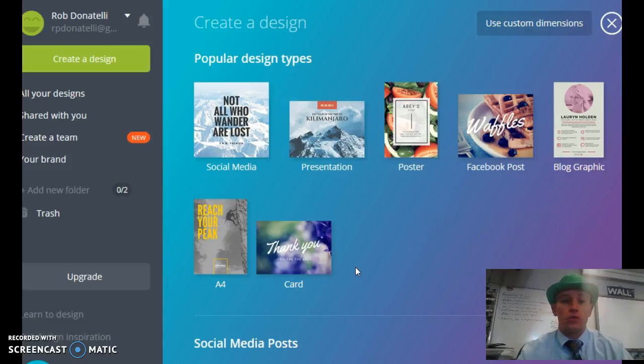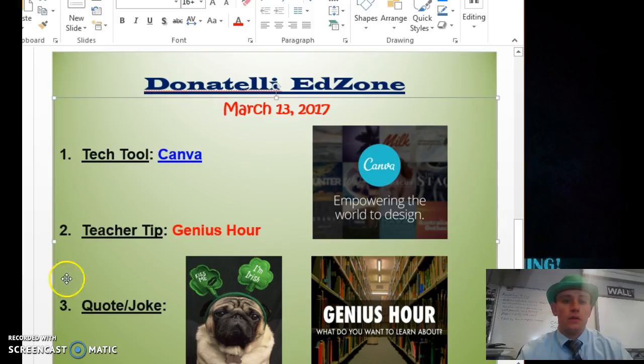It is all drag and drop and placement on images, and it's very simple to use. I've actually used it to design part of my Ed Zone, where I have my YouTube channel as a header, and love this site. When I'm in class and I have the students design something, I really enjoy having them use Canva if they need to be creative with any marketing pieces for a project, etc. So Canva.com, it allows you to design various graphics and media in an amazingly simple way. Check it out. Let's take a look at this week's teacher tip, brought to you by Genius Hour.